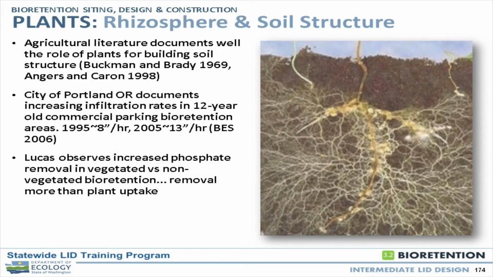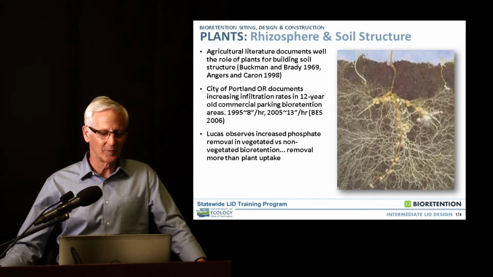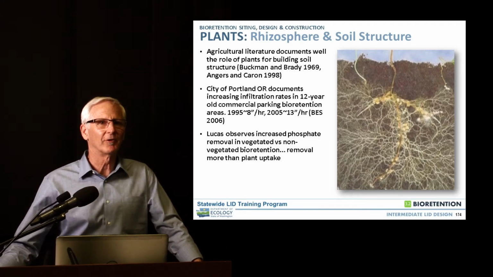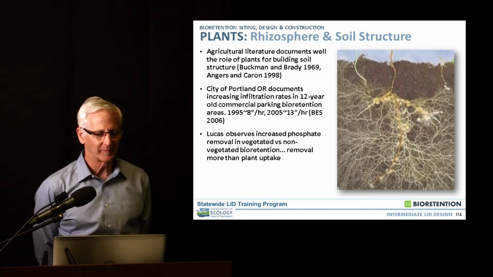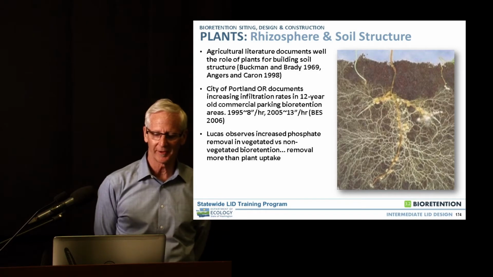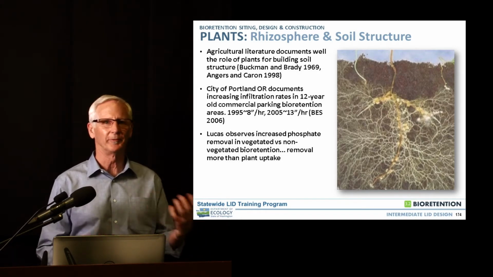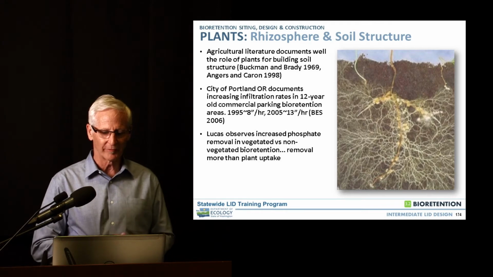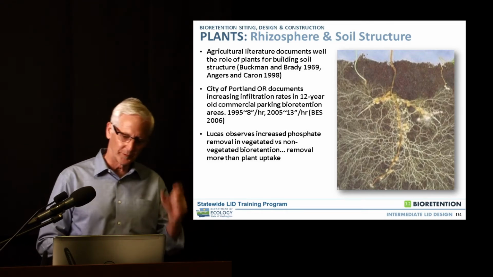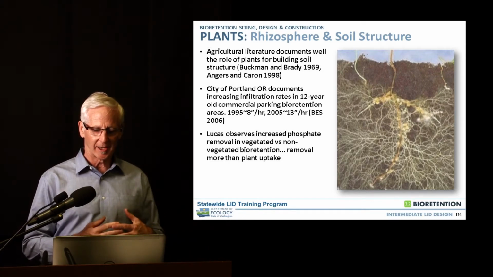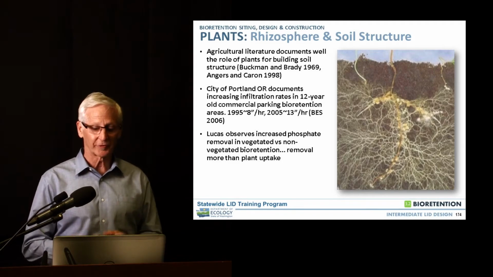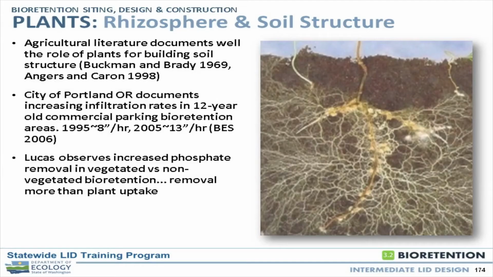Above ground, probably the most important aspect of plants is aesthetics. And aesthetics are critical. They're important. It's below ground where really the heavy lifting is going on as far as plants. And agricultural literature has documented for decades the role of plants in building soil structure. We know that's the case. Very important for building soil structure. The penetration of those roots, promoting microbial activity, and that's all part of building that soil structure that's important for maintaining permeability. Very important from that aspect.